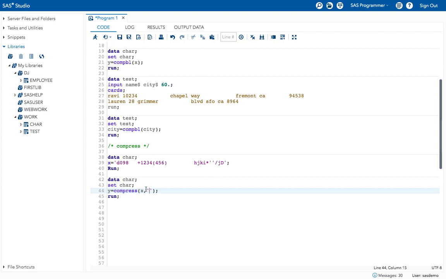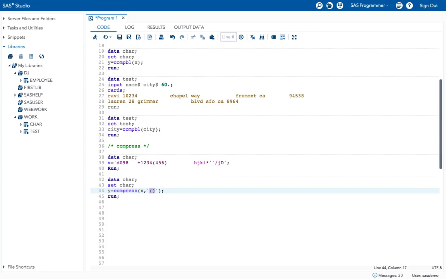The first argument is x. In the second argument, in quotation marks, give whatever you want to remove. I'm giving open bracket, closed bracket, and don't give spaces, because if you give spaces, it considers that spaces also have to be removed.